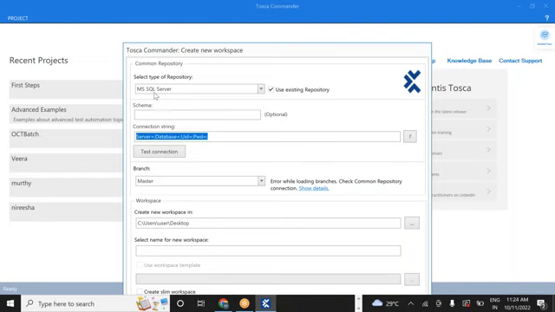In the real time, think like this: if you are the only user in your Tosca project, meaning only you are using Tosca for testing the application, you can go for single user. If there are multiple users, you need to select multiple users here. Maybe 99% of the cases they are using MS SQL Server.